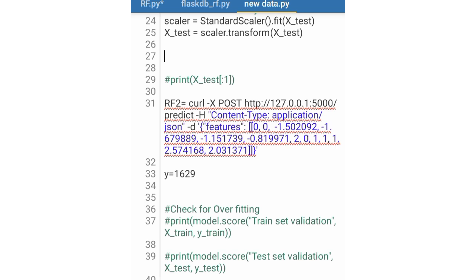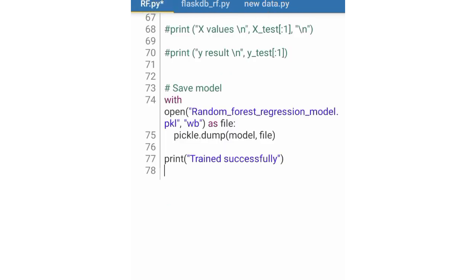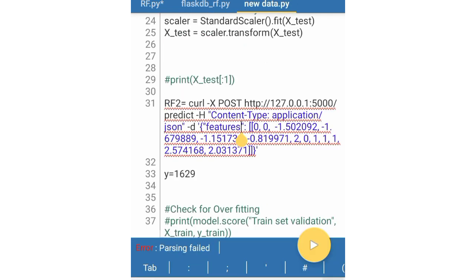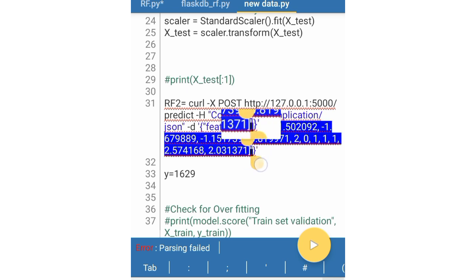So before we deploy the model, the information for that X test row, that is, if we had printed the information for this line of code, this is it here. That is from here to here, the highlighted information. So how many features do we have now? This is 1, 2, 3, 4, 5, 6, 7, 8, 9, 10, 11, 12, 13.